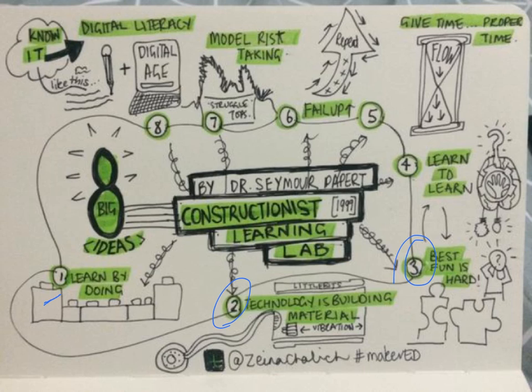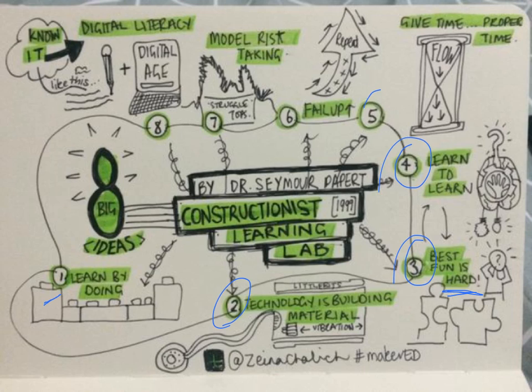If something is hard for us to learn, then when we master it, when we achieve that learning goal, then the sense of self-efficacy is really high, that leads to higher levels of motivation to continue to learn. That's where we as teachers need to be designing our learning activities, where the fun in learning is hard. Papert then goes on to talk about how we need to learn. And he talks here about the importance of metacognition, about thinking about how we're learning, about thinking about what we're learning, thinking about how we're thinking.